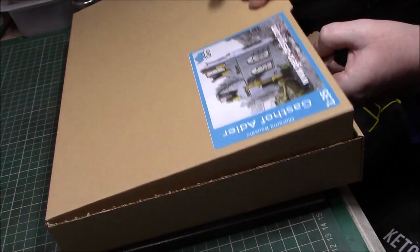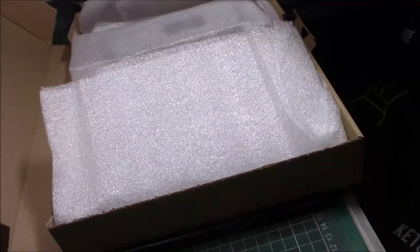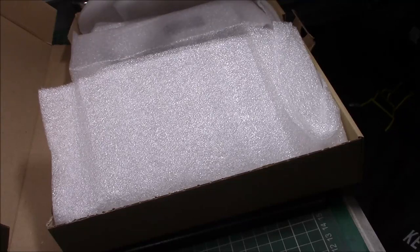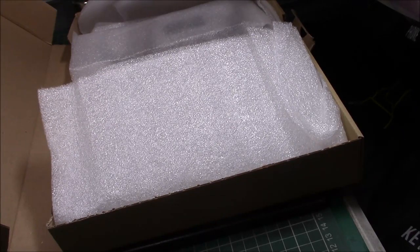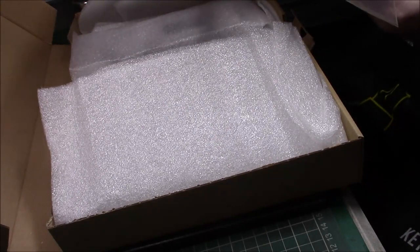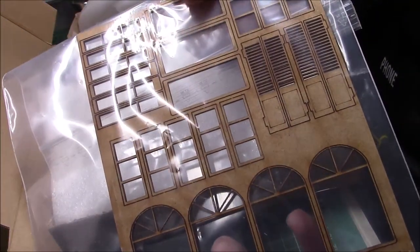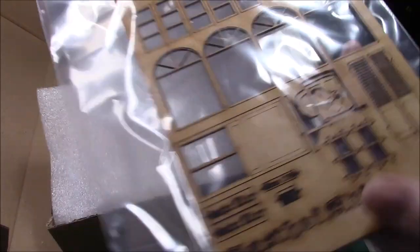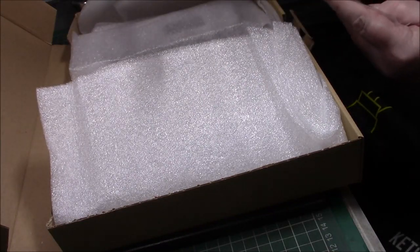Let's have a look at what we've got in the box. First of all you can see they're actually doing the laser-cut windows and doors now — very nice. Door shutters or window shutters, the pub sign — superb. So again we've got the laser-cut stuff: windows with shutters, tops of the windows, the pub sign, more shutters and signs. This is a new thing they're starting to do, and it's very nice indeed. I do like this laser-cut stuff, it's really, really nice.